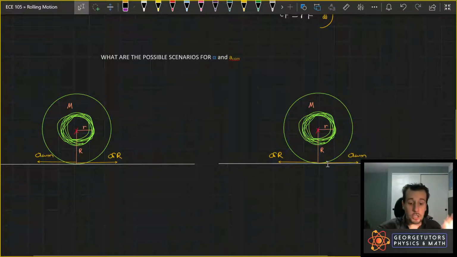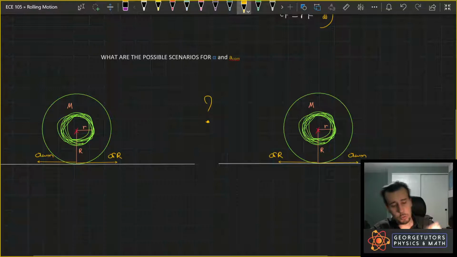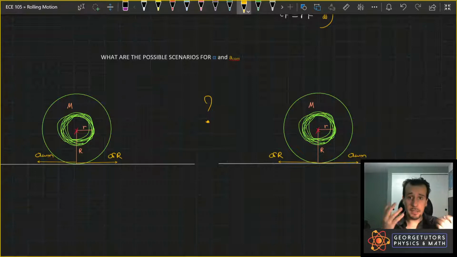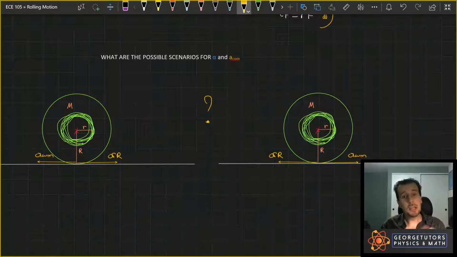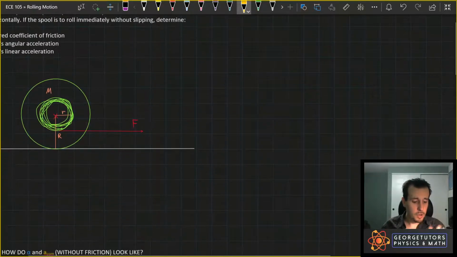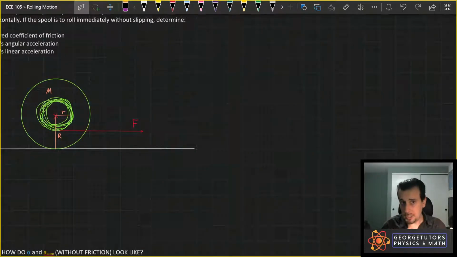And I could have this scenario on to the right. So which one is it, right? Which one am I going to have? Is it something I can tell off the top of my fingers here? No. And what do I do when I don't know something, when I'm problem solving? I have to make a guess. So me being again me, and again putting together reasoning, I think that the right one seems more plausible for the spool to move forwards from the action of this force F. So it seems more plausible that it will move forwards to the right rather than to the left.